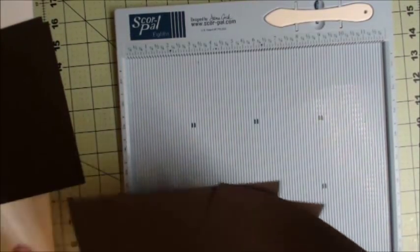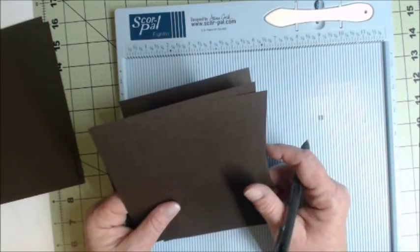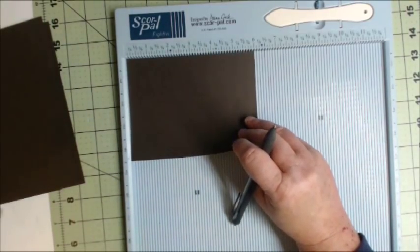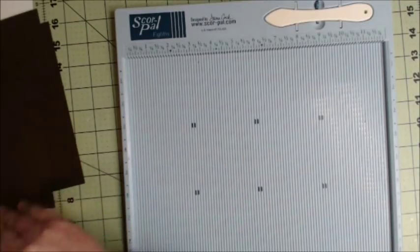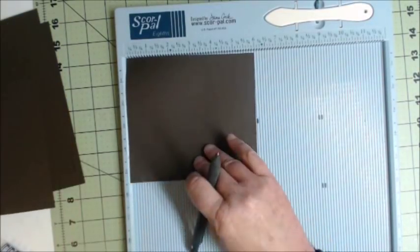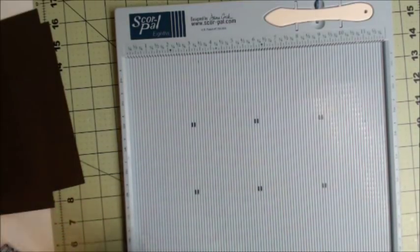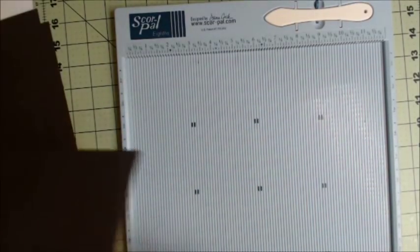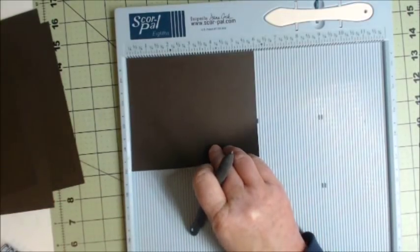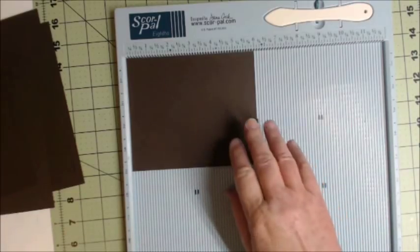Then let's start here with our little guys. So I took one sheet of cardstock and you cut it in half at 6. So you'll get one piece and they're all going to be 6 inches. You need a 6 by 4 1/2. Then you'll need a 6 by 5 1/2. Then you need a 6 inch by 5. And we need a 6 inch by 5. Oh, so we need 2 6 inches by 5. Okay, we're good there. Now we want to start with scoring.